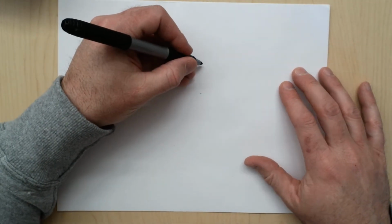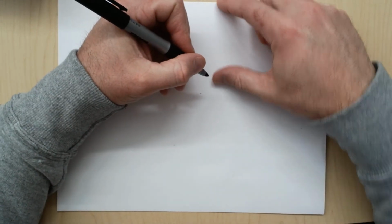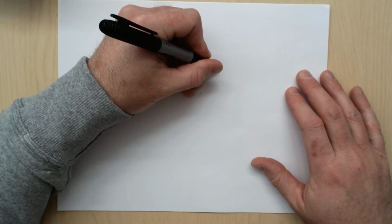So we're going to actually start with his eyes. The first thing I'm going to do is right around here. Look how far I am from the top and the bottom of the page. If you start around the same spot as me, then that'll make sure you have enough room. I'm going to start with the eyes.